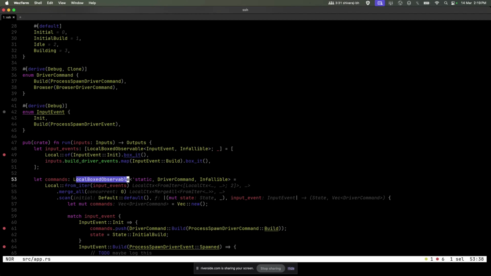I mean, sorry, the type signature here. I don't think so because we changed the binding name.